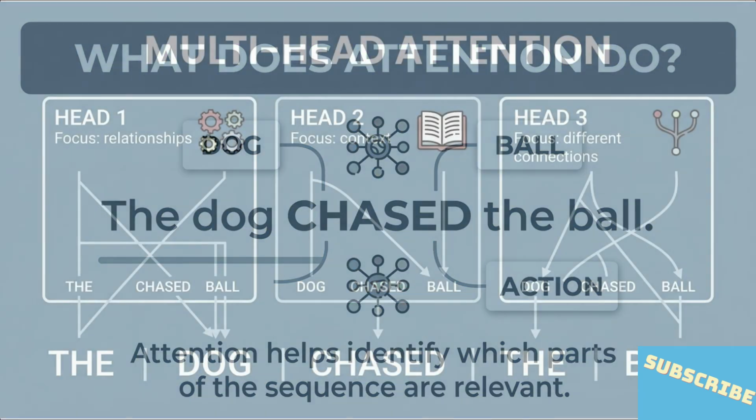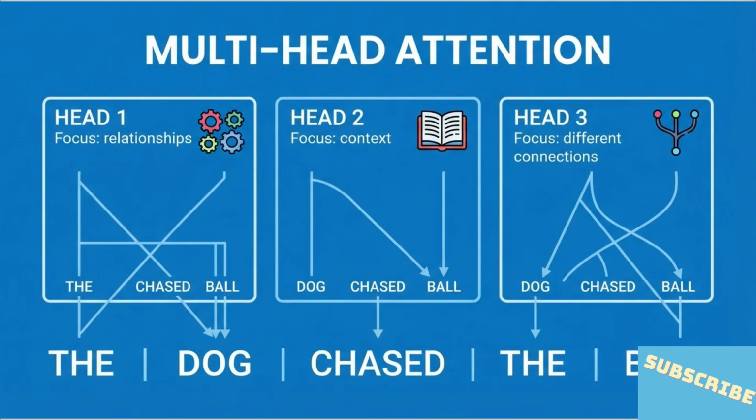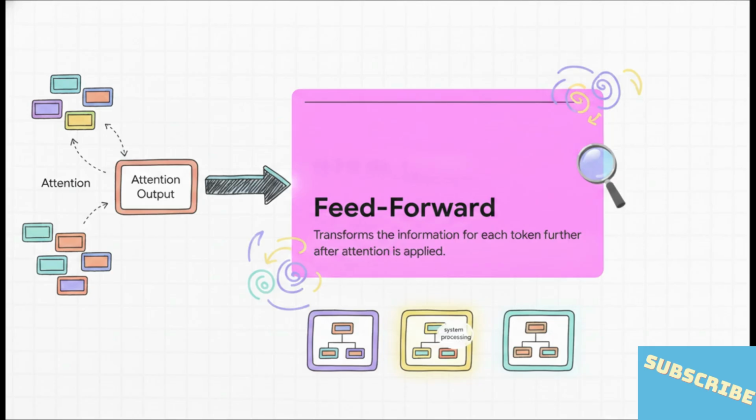It essentially allows the tokens to interact and focus on the most relevant contextual information. But like we established, attention isn't acting alone. Once attention figures out those relationships, the data passes to the feed-forward network, or FFN. This is the component that takes all that rich attention-gathered data and further transforms the information for each individual token. If attention is the network communicating across the whole sequence, the feed-forward network is the system processing and refining that communication within each token's specific representation.